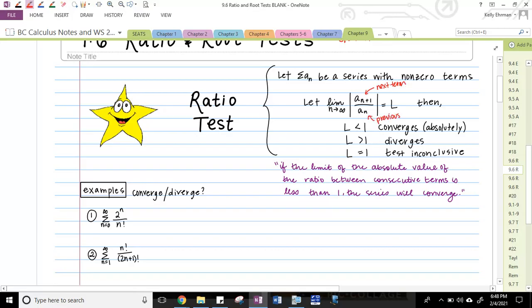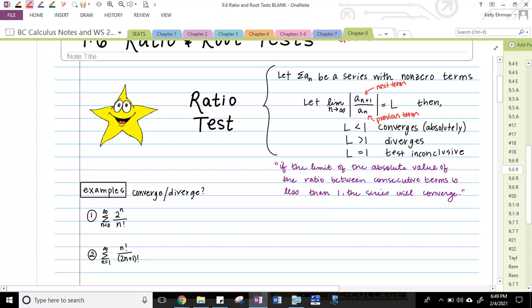Remember when we were learning geometric, I said, well, if you're looking at a series of terms like 1 plus 1/10 plus 1/100th plus 1/1000th, you can decide if it's geometric by just dividing consecutive terms. That's what I'm trying to say here. The next and previous thing, I don't know if that's quite fitting or not, but if you divide the second term by the first term, and that ratio comes out to a number at infinity, then there are three different scenarios. If that number is less than 1, then your series will converge, and it will converge absolutely.